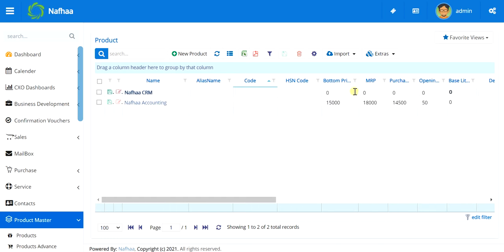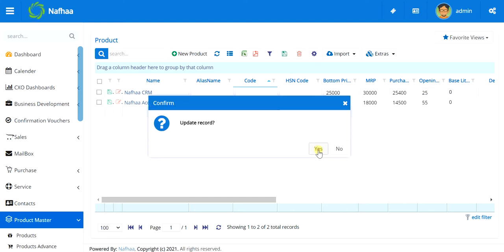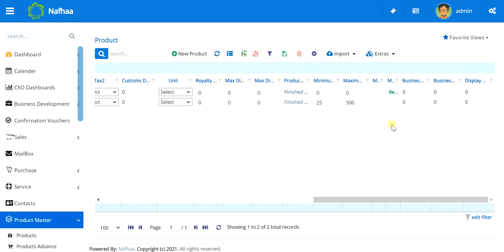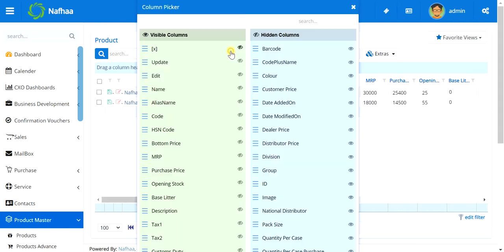Suppose you want to edit the price of this product. If you want to add even opening stock, you can update it in bulk. Like here I want to make it 555 and just go ahead and save it. Done. You can even save the record individually, like if it is 25 instead of 20, I click on save, the record gets saved.